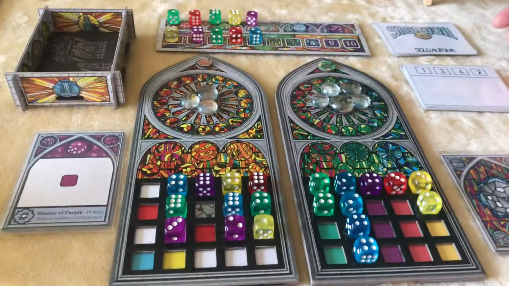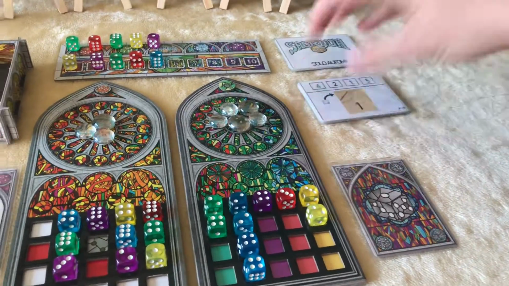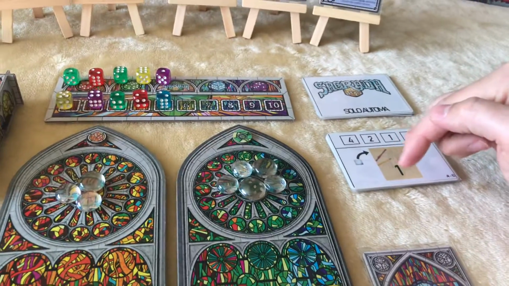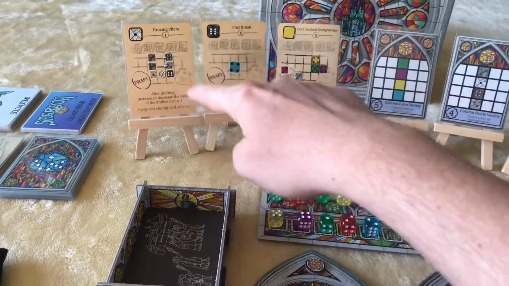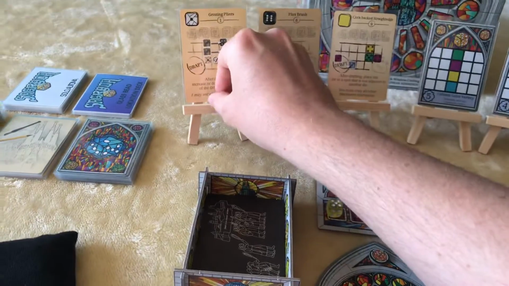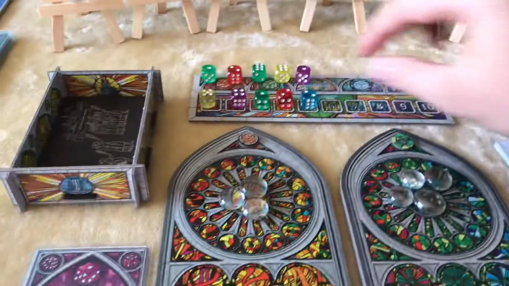All right, so it's the start of an even round. The AI goes first. It's going to put favor tokens on slot 1 of the tool card. So this is slot 1, slot 2, slot 3. Since there are none already on there, it's only going to put 1 on there. Okay. And it wants dice 4, so right here.